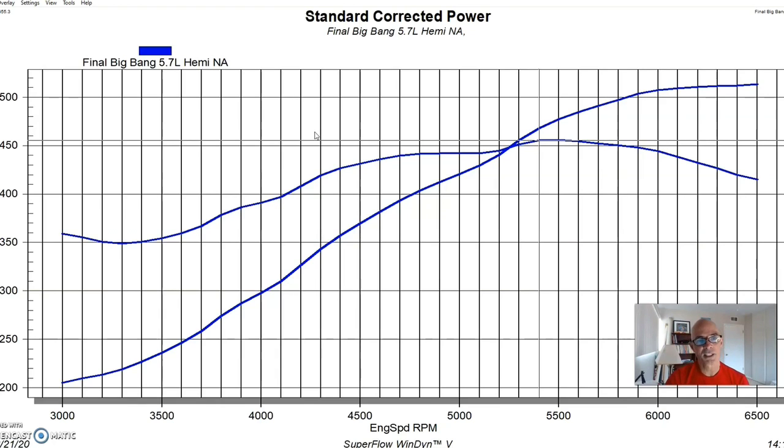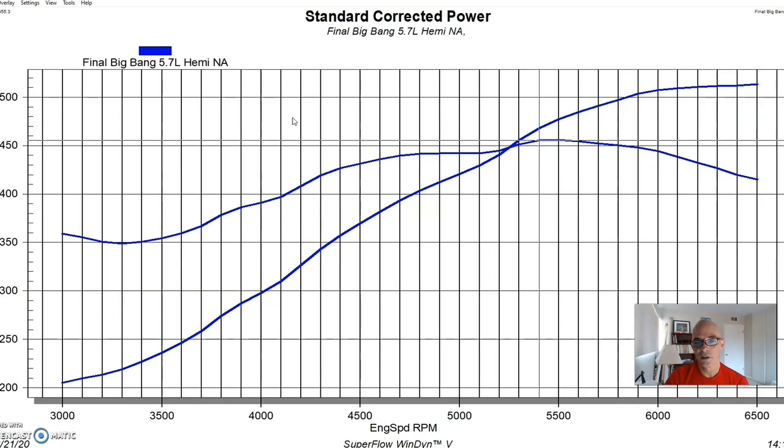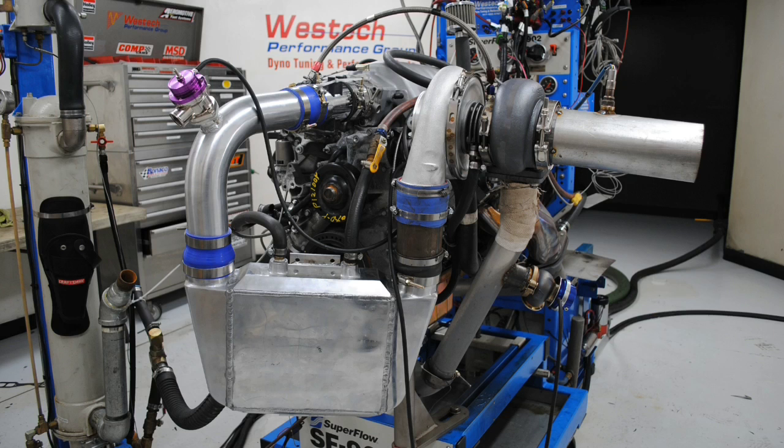I think mostly on the hot side, but again, another mistake I made was not running back pressure on this to find that out. So we ran that turbo, and I ran a single air-to-water intercooler from CX Racing. It was a 3.5 inch in and out, a single core, big core, and it's an intercooler that we've used a lot to do over 1,000 horsepower. So we knew it had plenty of potential. I don't think it was taxed at this kind of boost level. And besides, this was a Hemi, and there's no way that it was going to make over 1,000 horsepower under boost with a turbo, because the piston was going to break long before that happened.